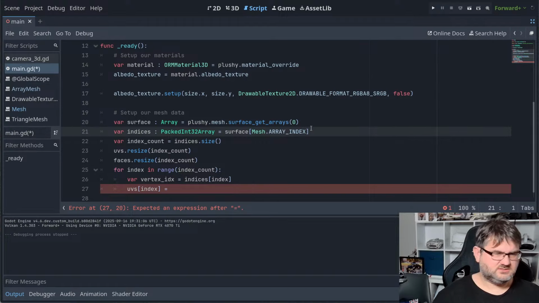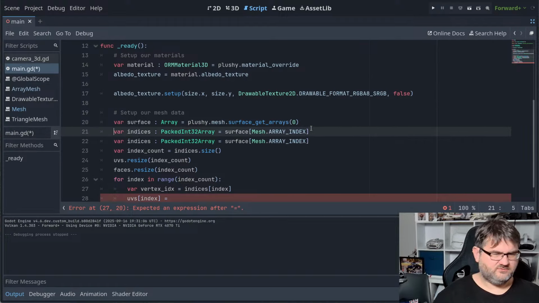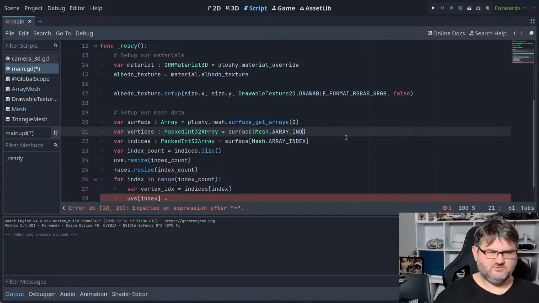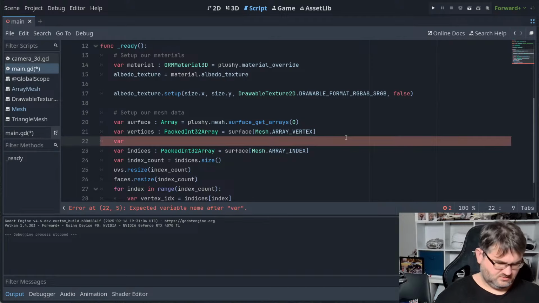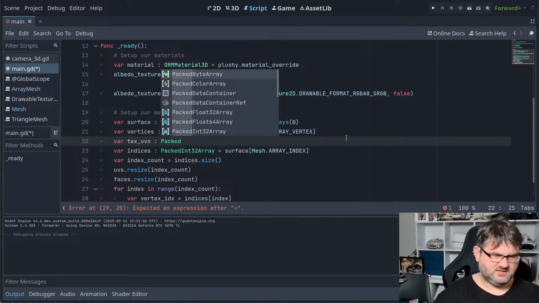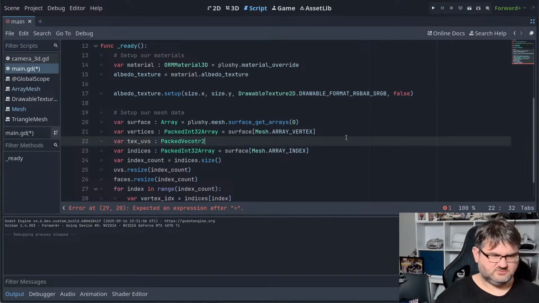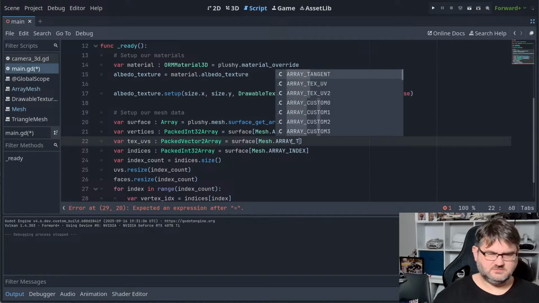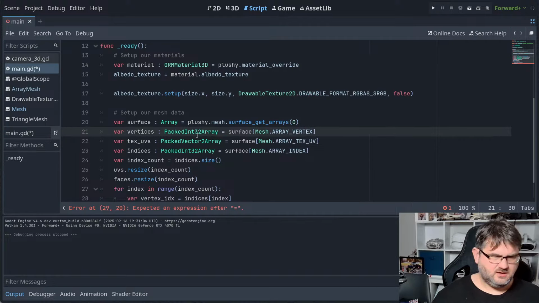Let's go and do that as well. So here we go and get vertices is array vertex and fix UVs. Right, and that's actually wrong now. Vector 2 array. Oops. And that is text UV.